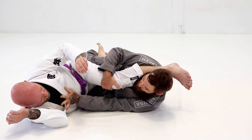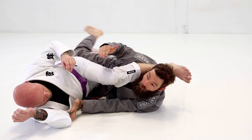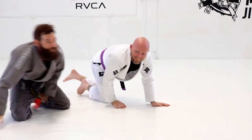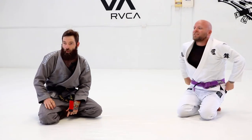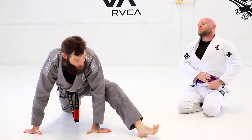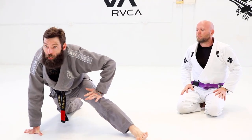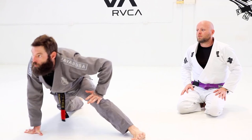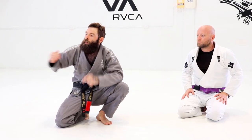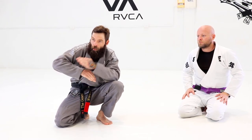From there I'll kind of tweak the knee down to the ground, like pushing it down to the ground, then just extend out. So that's the electric chair. If you get someone in that sweep, it's going to be doing that sort of stretch through there. If the guy's really good and flexible, some dudes can take that stretch — but if you push the knee to the ground while they're in that stretch, that really hurts. So if the guy's really flexible and he can take a bit of that electric chair sweep, try and focus on pushing that knee to the ground and to your chest as you're doing it and stretching out.